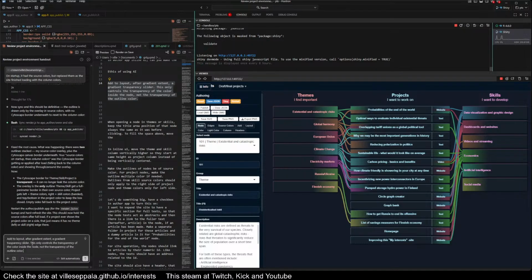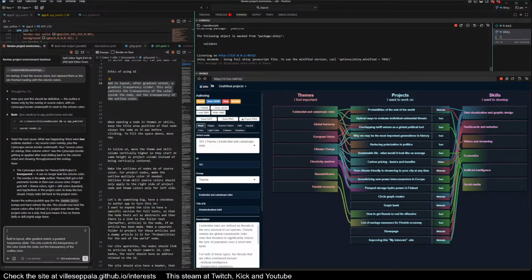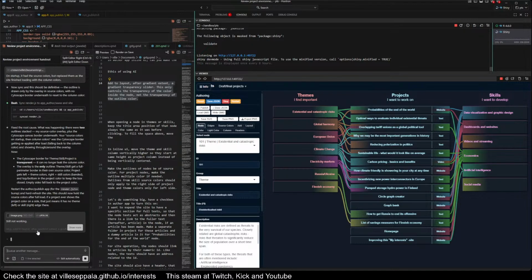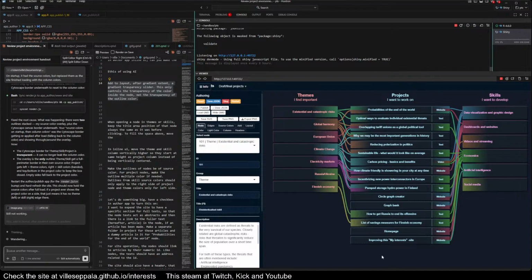I'm gonna do this also, and I'm gonna give it a picture. Usually I'm quite happy with it. It's gonna be the fifth time we are trying this.